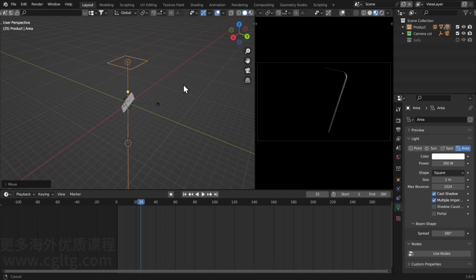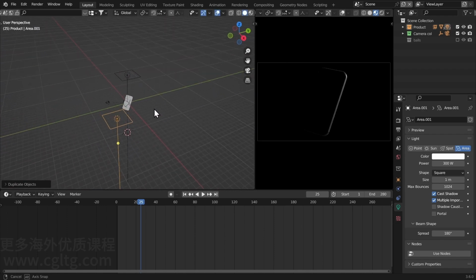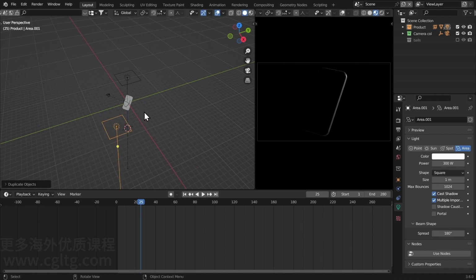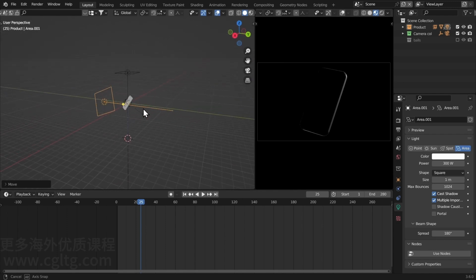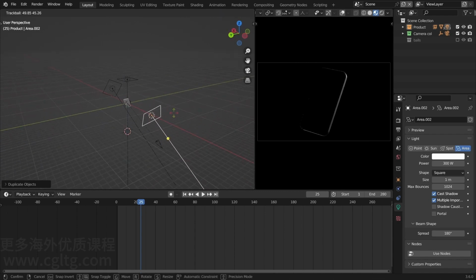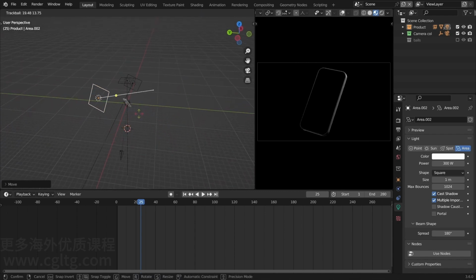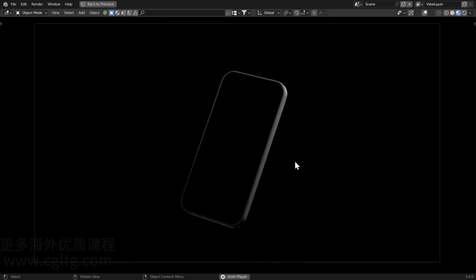Let's add one opposite to the camera. So hit Shift D. And I think I'm going to bring it right here. Hit double R to move it right there. This is okay. Now also you can duplicate the light and move it there. And I think this looks fine. So when I play this, look at that.